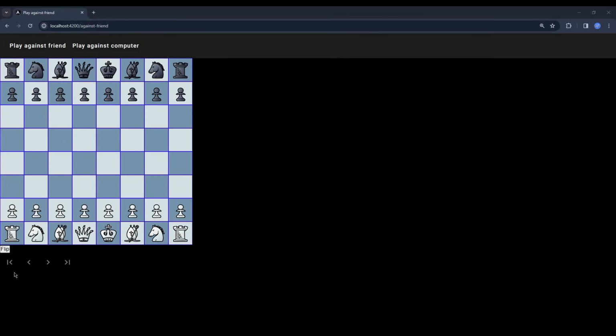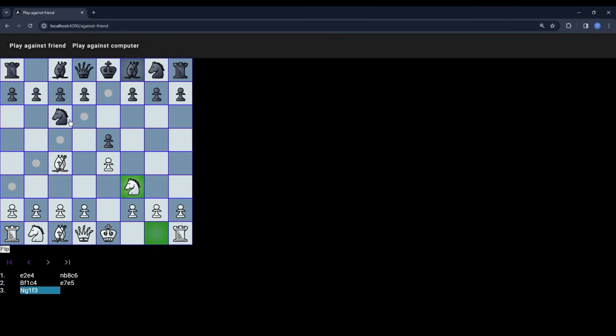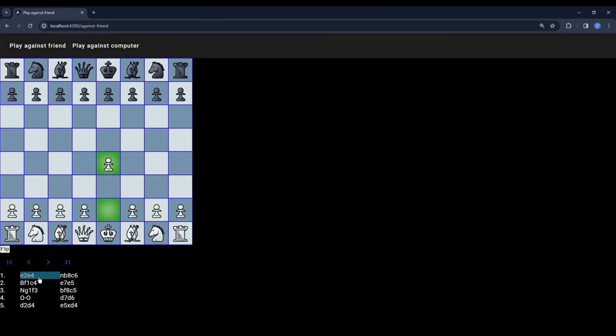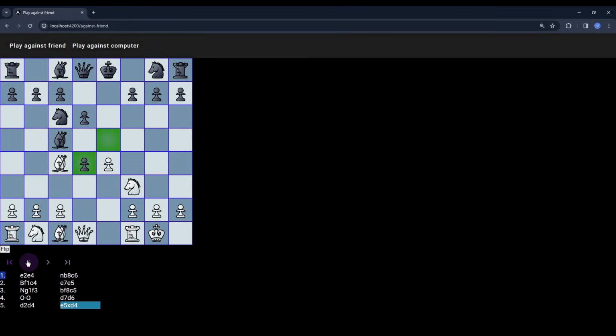Now let's see how the move list component looks now. Initially every navigation button is disabled. And after playing a couple of moves, you can notice that the buttons that navigate to the next move and to the last move are disabled. And also if I click on a certain move in the move list, the position will be displayed when that move has been played. And this is the same for the navigation buttons.